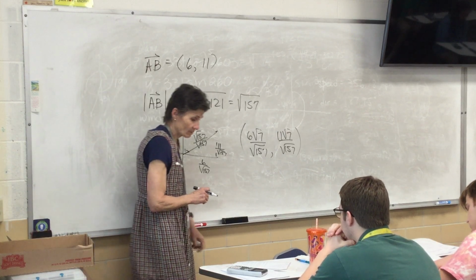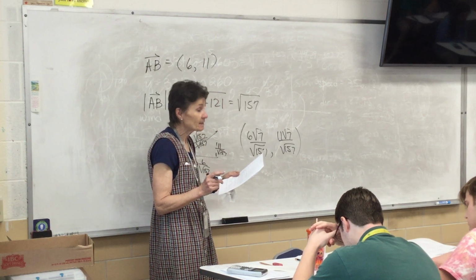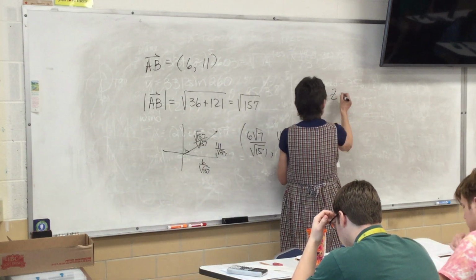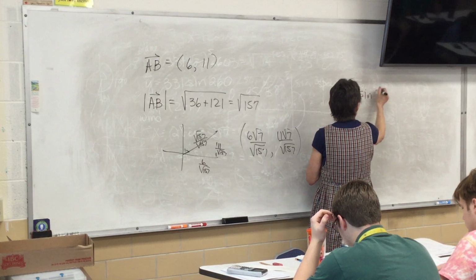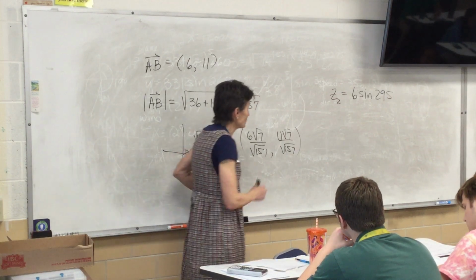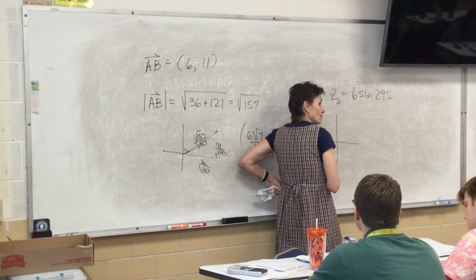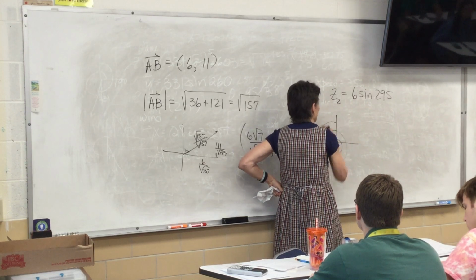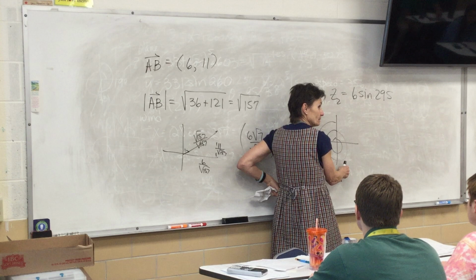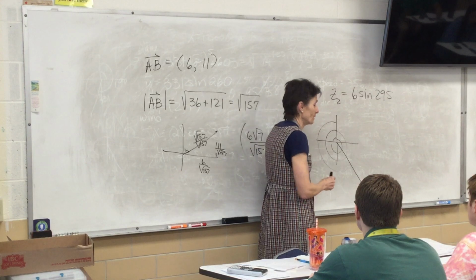All right, who else found something on there? Emma? Can you do 7D? 7D just says find the magnitude of this number. Well, Emma, I want you to think about that number for a minute. If I told you to graph that number, you know that's R and that's theta, right? If I said, okay, graph this, now it's polar, we've got polar paper. Okay, 295 would be down here somewhere, right? And a length of 6. Okay, there it is. There's the number.